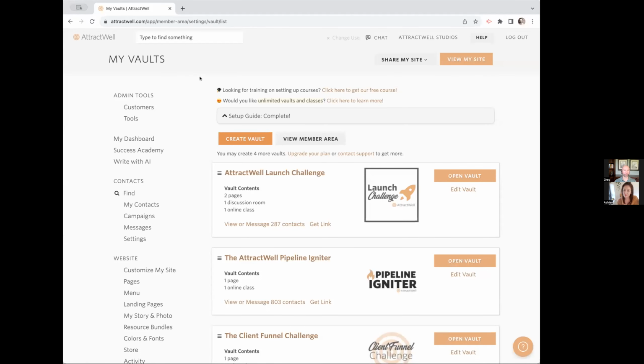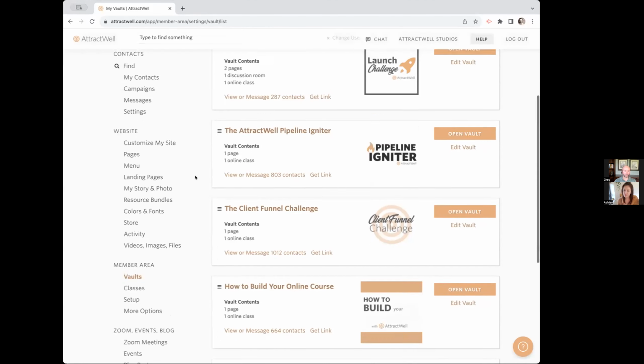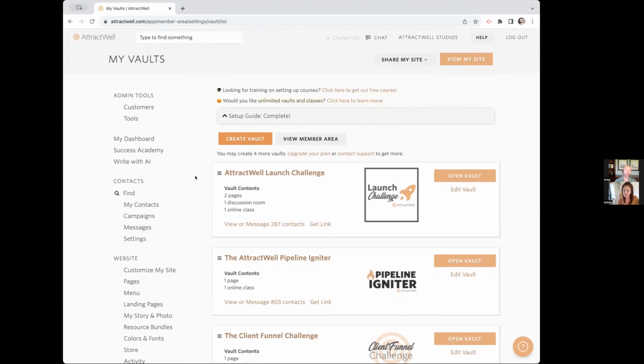Okay, there we go. So there's been some minor updates throughout the system, like some font size increases in the contact manager and a couple other places to make it a little bit easier to read. But the big changes here that I wanted to mention are relating to the Vault and class editor. So I'll show you both of those. The changes were all around making it a little bit easier to use, kind of simplifying a little bit for somebody who's just starting out or doesn't need all the advanced options right away. Those are still there, but they're just tucked away a little bit. So I'll show you what this looks like.